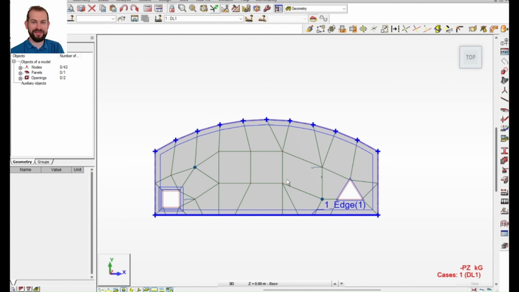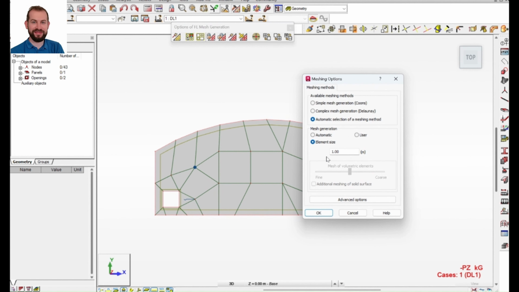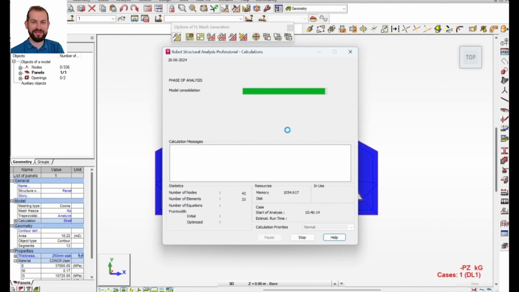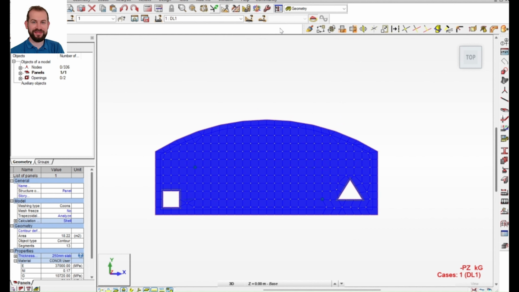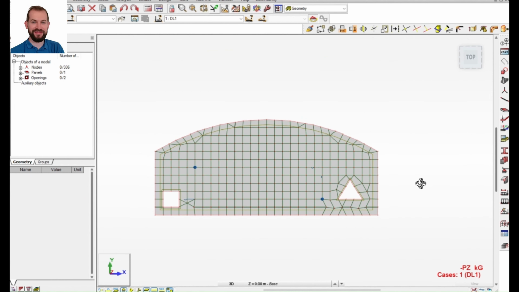Calculation button up here. The mesh is quite coarse, so if we want to change our mesh, we can bring up this dialog box, which is this mesh guy up here. Options, typically a 1:1 or 1:1.5 ratio for the element size. So if your slab is 250 thick, we could say the mesh size is 0.25, and we can run that again. Looks better. Okay, so we end up with something like this.